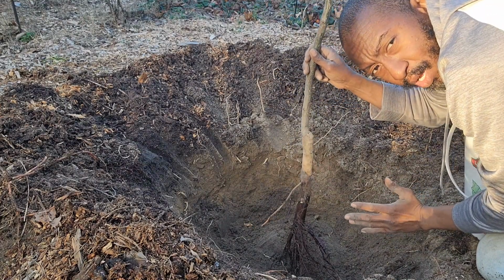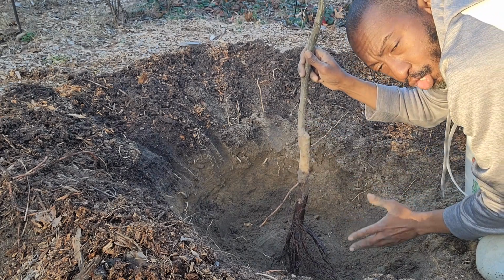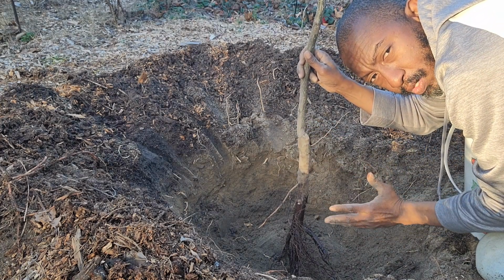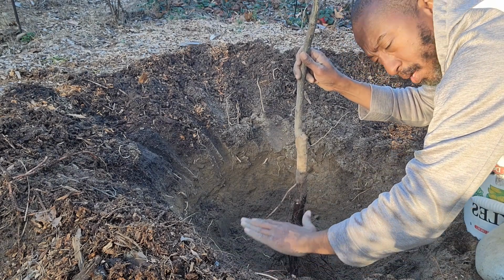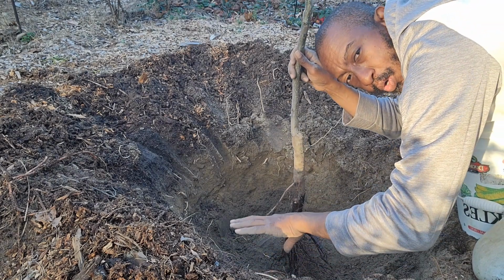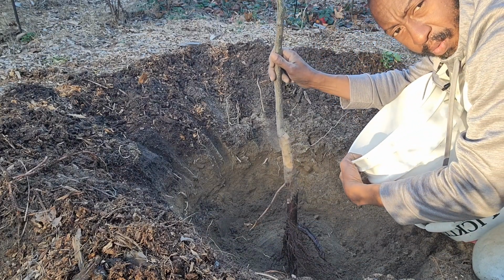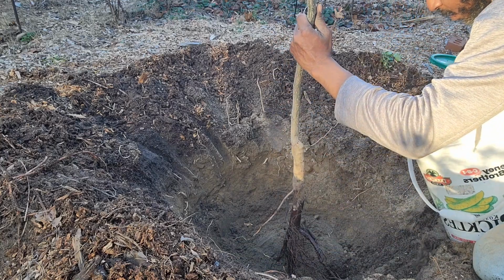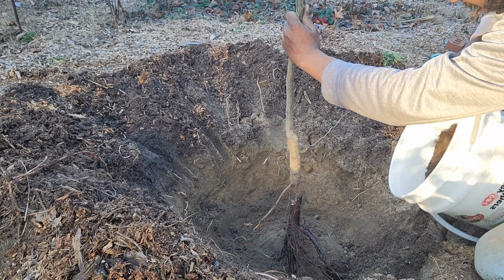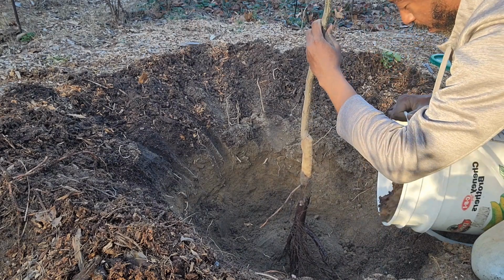Now, it'd be great if you can have 2 people to do it, to hold this, but you can do this with 1 person because I've done all my fruit trees that way. All right, so this bucket was the top area of this soil because my wood chips have broken down. And so this is the real rich dirt right here. So I'm gonna go ahead and drop that in first, which was on the very top. So let me slide it on down if I can. Let me get some of the wood chips that fell out. Don't want to do that.